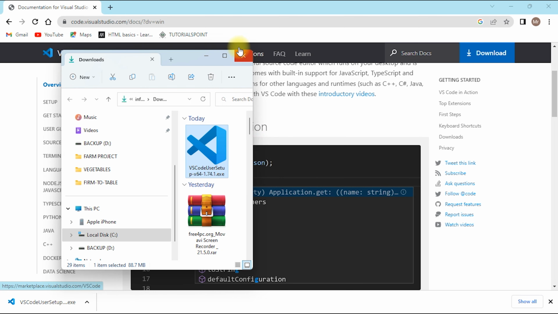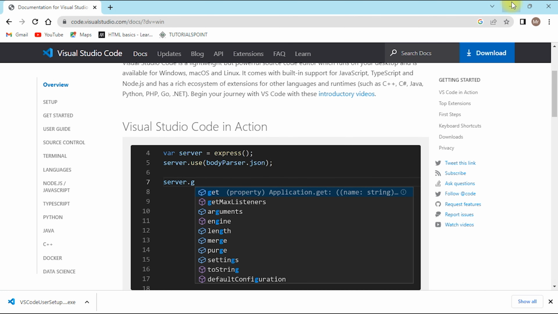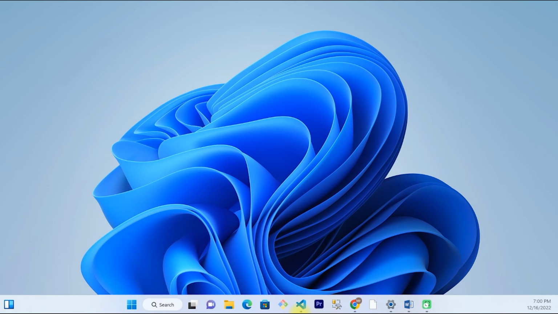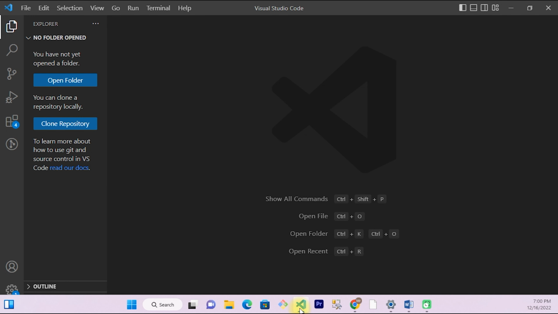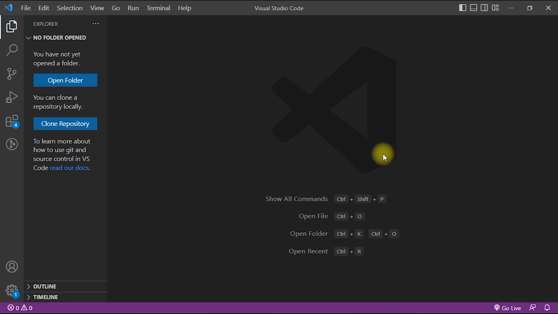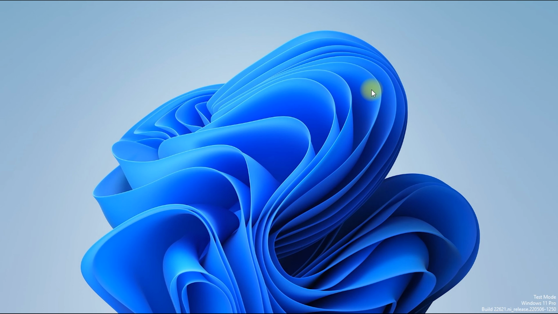So now that you've installed VS Code, what else do we need to get started? Let's open VS Code. The first time you open VS Code, this is how it's going to look. This is the working environment of VS Code, the welcome screen and all that. But before we start working in VS Code, we need to take certain things into consideration. At first, you need a working folder, a directory where you direct all your work.